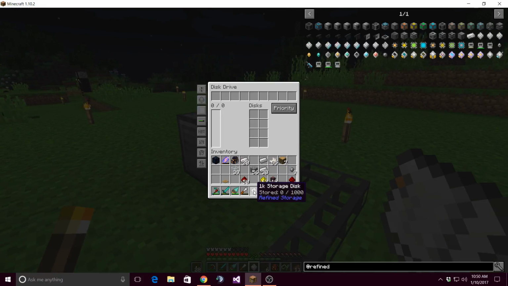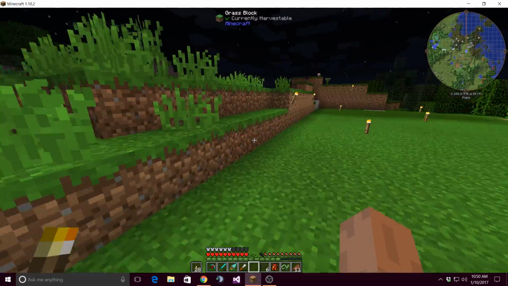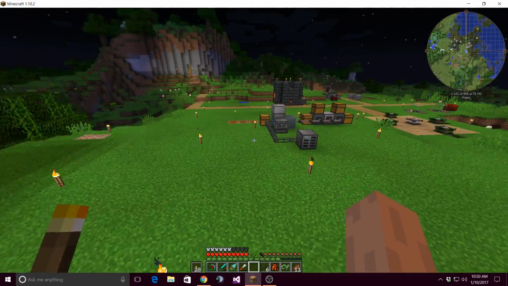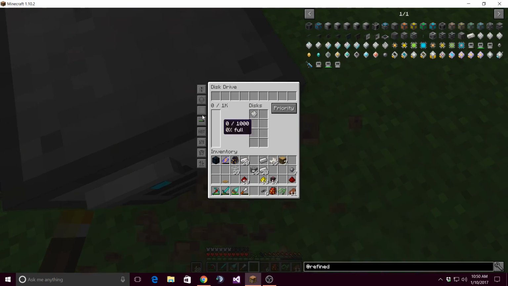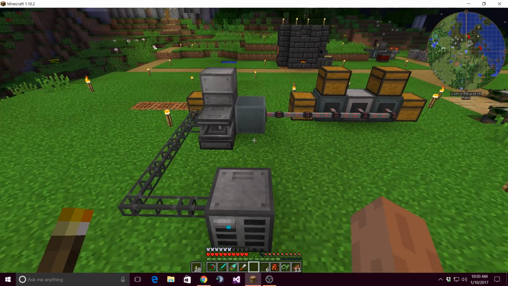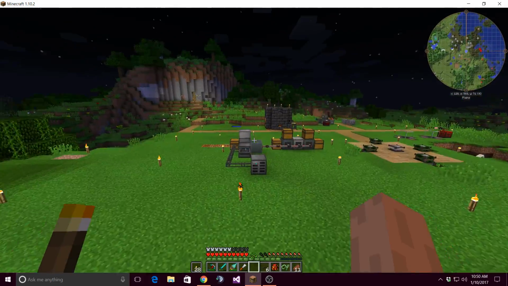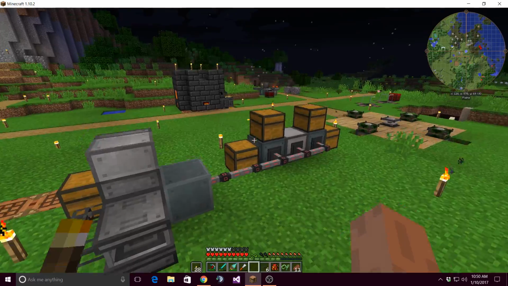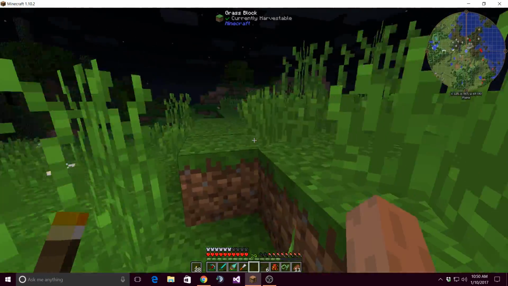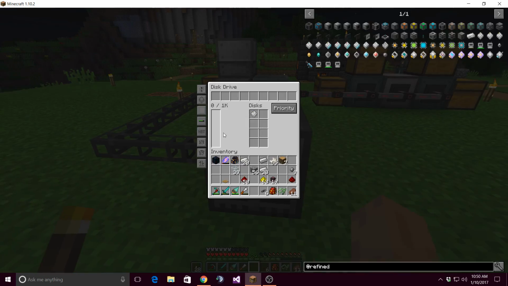So now we have this up and running. So it can hold 1,000 items. And applied energistics, so it only held 63 item types, but still there's different storage of that item. But this can hold 1,000 of anything. So you can have 1,000 coal, 1,000 iron, 400 dirt, 600 cobble. Let's say it can hold that many things.